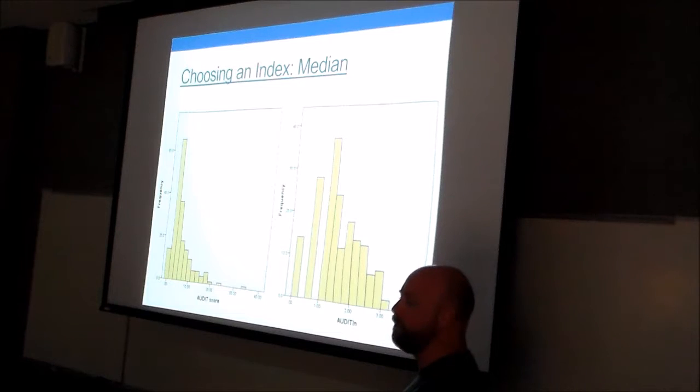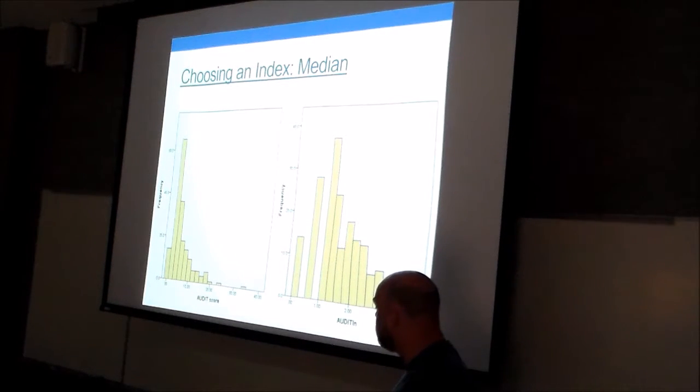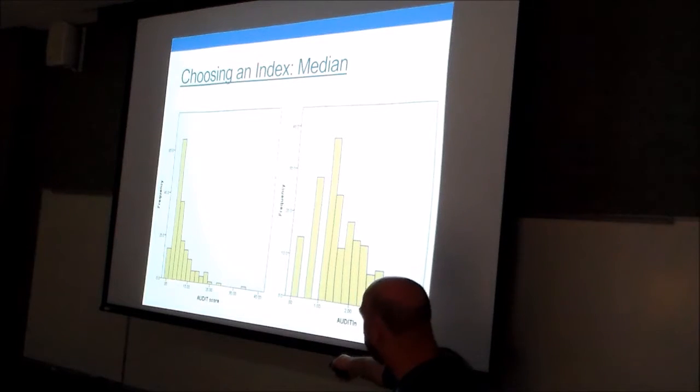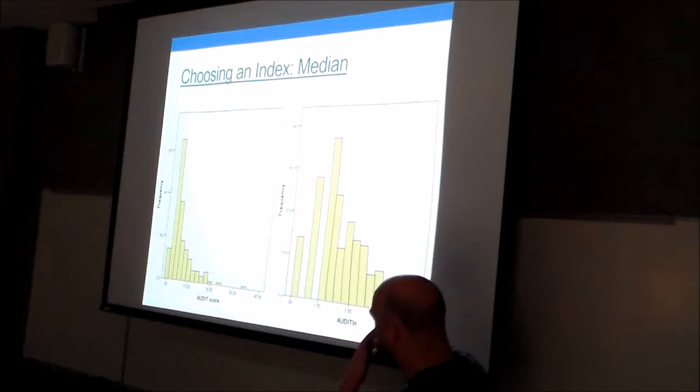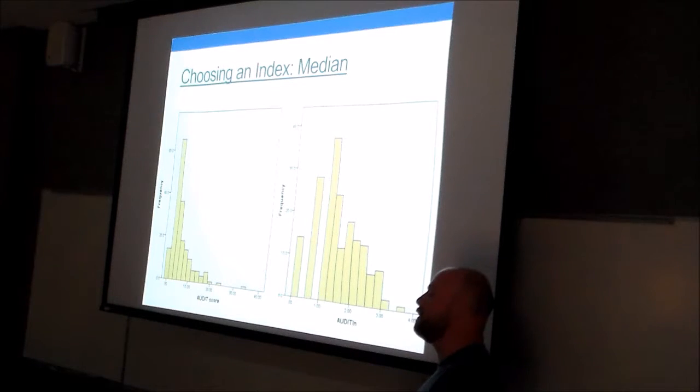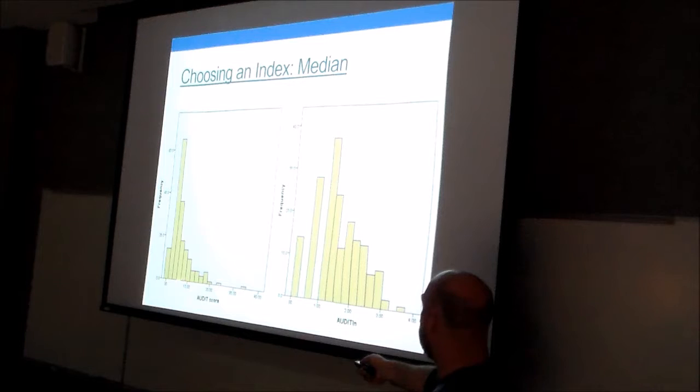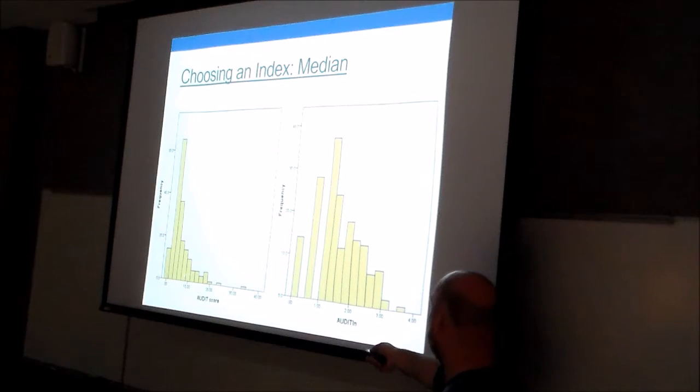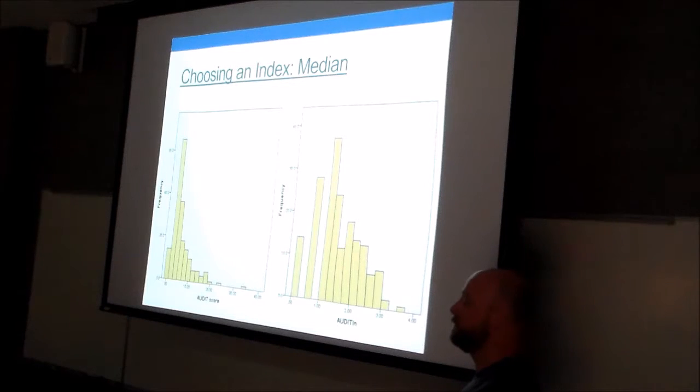So, for example, here we've got audit. Audit is a measure of problematic drinking. Here are scores. We've got a clear skewed distribution here with most people being on the low end, but we've got someone that looks like they're reporting pretty severe alcohol use and this tail going out. And so what I want to do is transform these data using the natural log transform. This is my raw variable, this is my log transform. Was my transform successful?